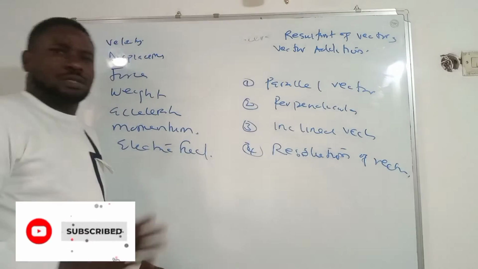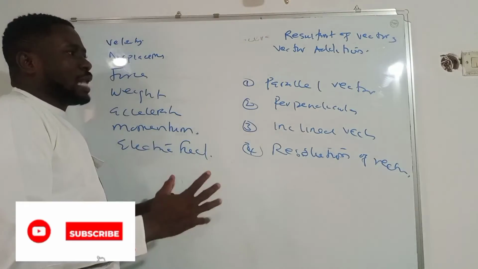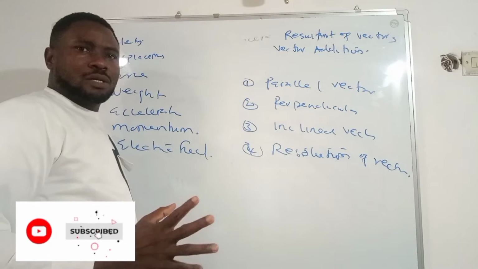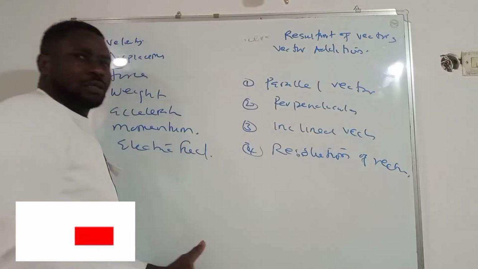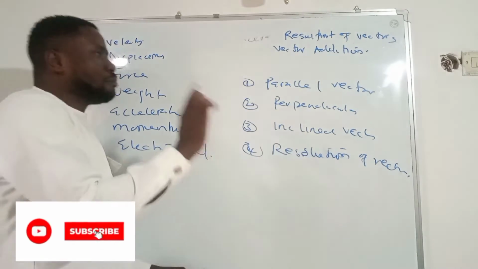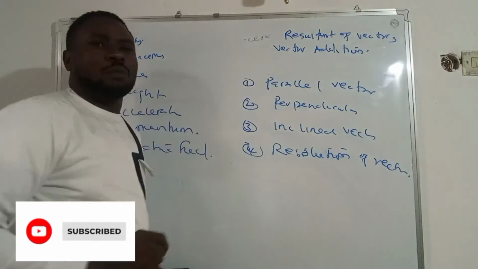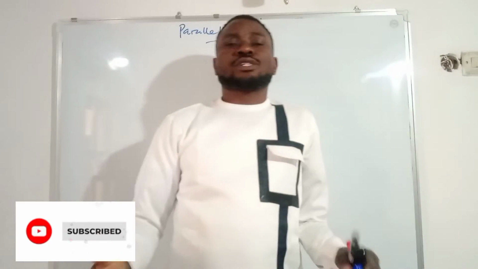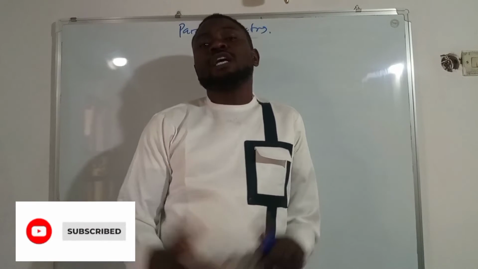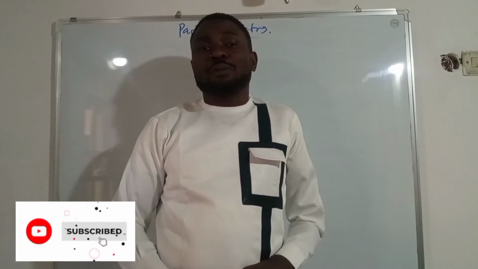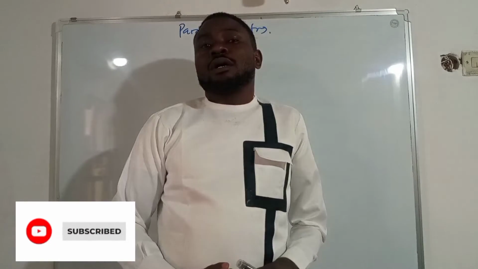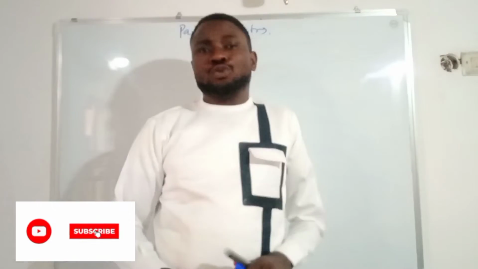Now, this topic is something that in your conventional classes can take you three to four hours. So I can't treat all of it in this video, because it will be very lengthy. So I have to cut it. Today I will only dwell on parallel vectors. Vectors are said to be parallel if they travel such that no angle is formed between them. So two or more vectors are said to be parallel if no angle is formed between them.